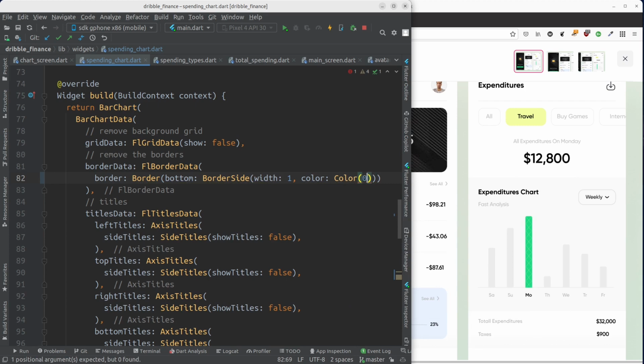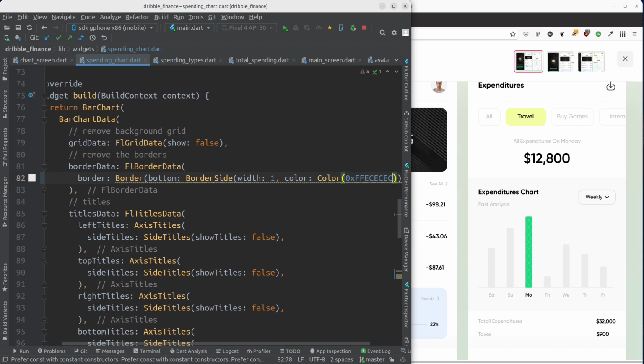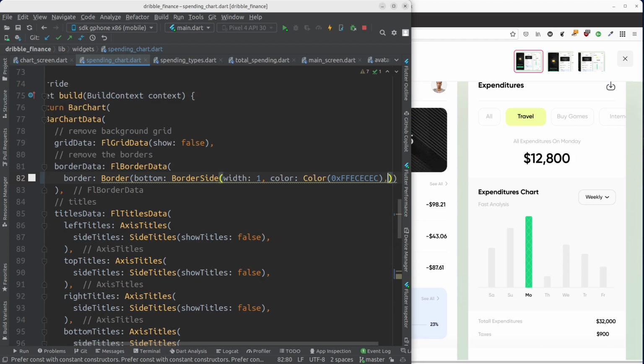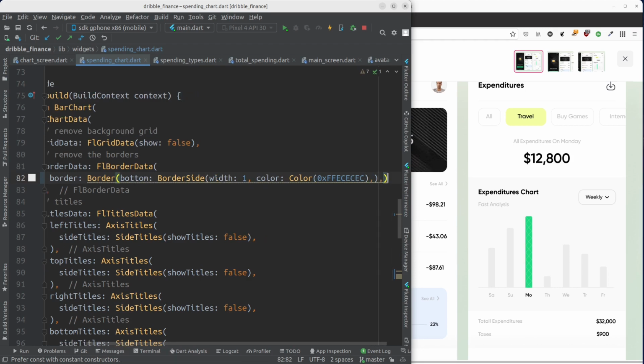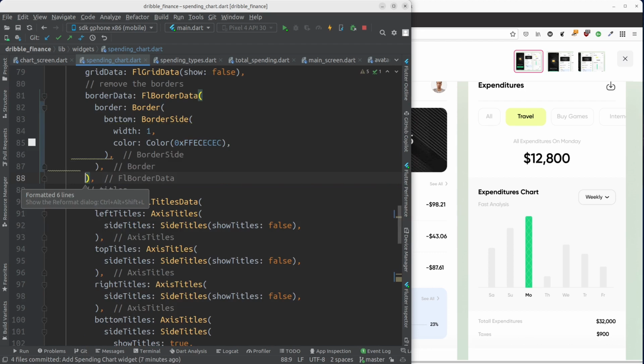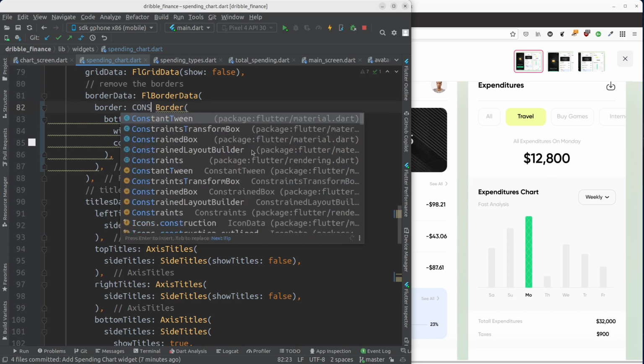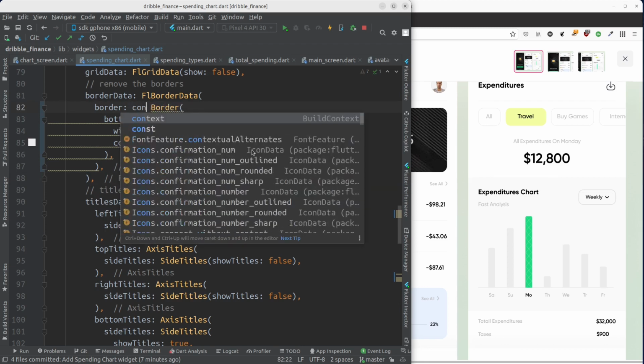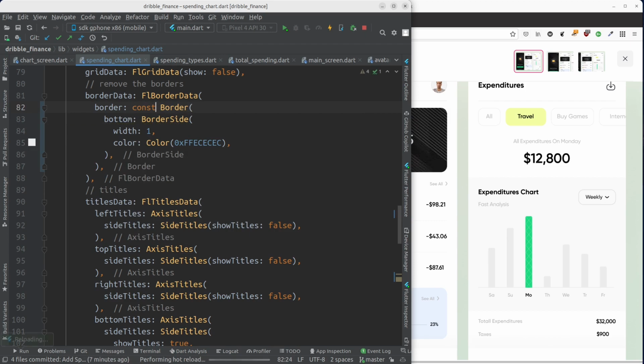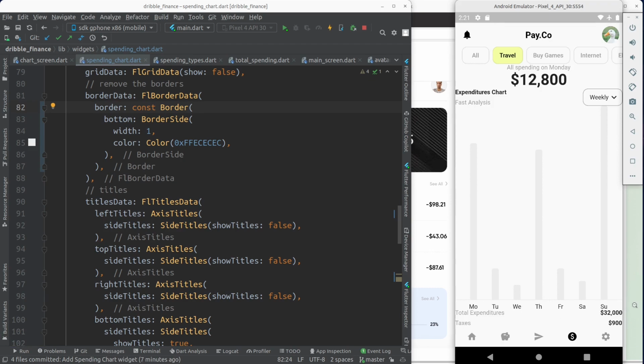So 0xffECECEC. And it can be const. Sorry. Save it. Let's see how it looks right now. Yeah, we've got the border at the bottom.